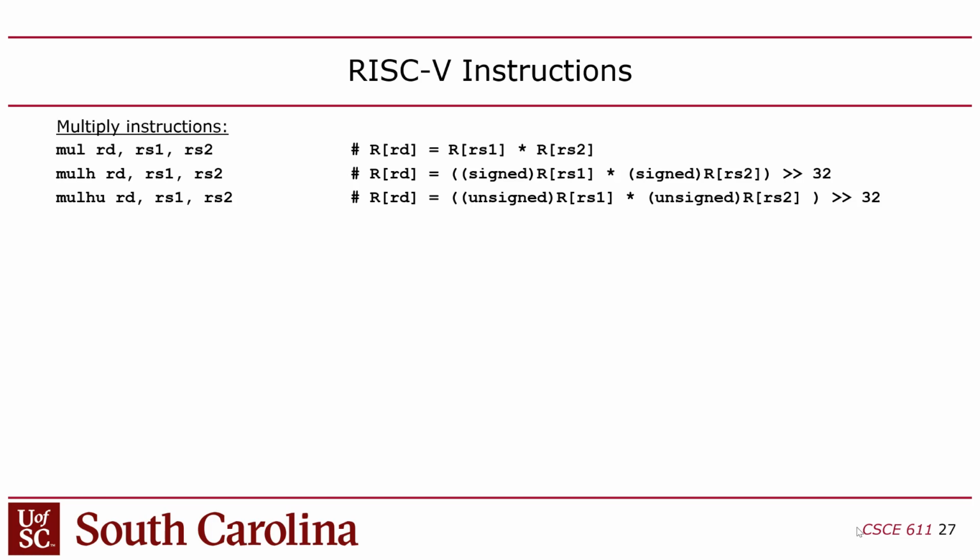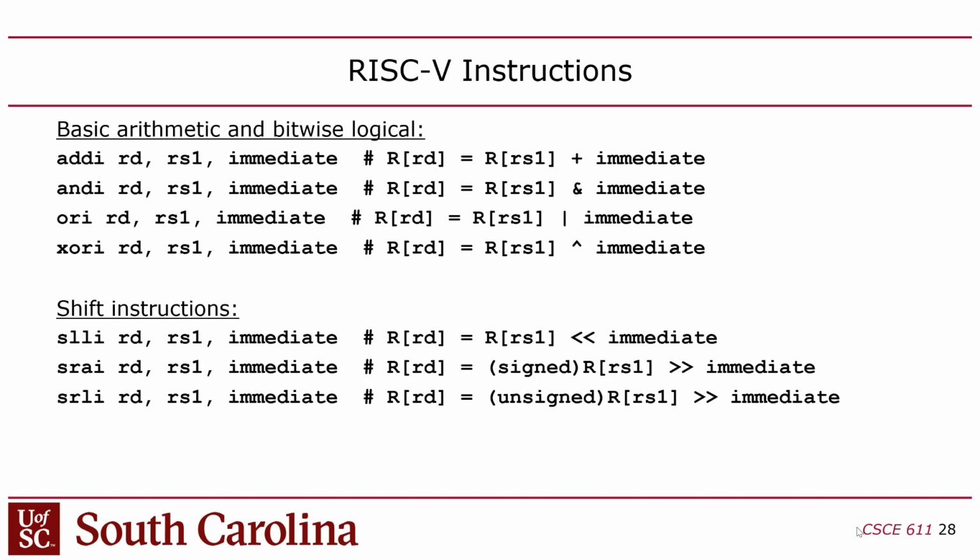Now this is important for you because when you write your square root code, you're going to have to use this. When you multiply two n-bit numbers, it is often the case that you need 2n bits for the product. You need twice the number of bits in the product from a multiply. So multiply high is a way to recover those upper bits. And like I said, we are going to need those in our program. And then there's multiply high unsigned, because whenever you grab the high bits of the product, it's important to know whether it was a signed or an unsigned multiply, because you get different results. The actual hardware has to behave differently.